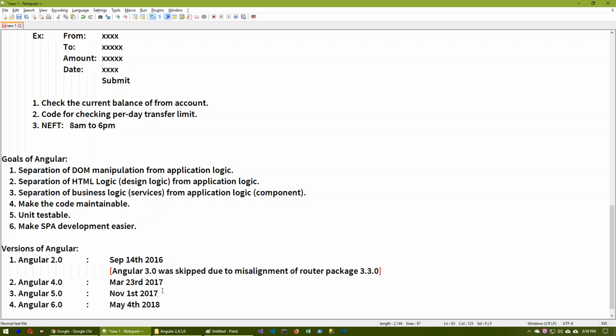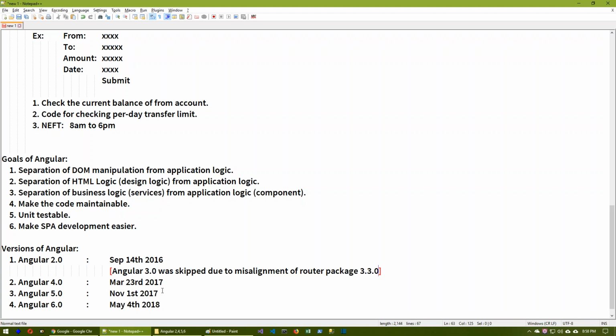So exactly what happened is, before the release of Angular 4.0, Angular router 3.0 was already released. Now later they wanted to release Angular 3.0. It's like 3.3.0 was already released, and now they want to release a new version again, that is 3.0. It doesn't make sense, right?